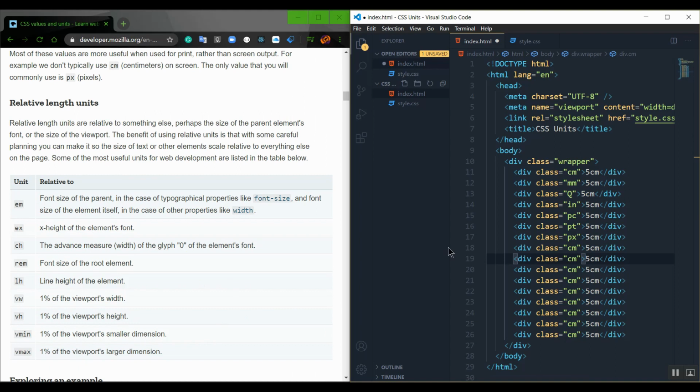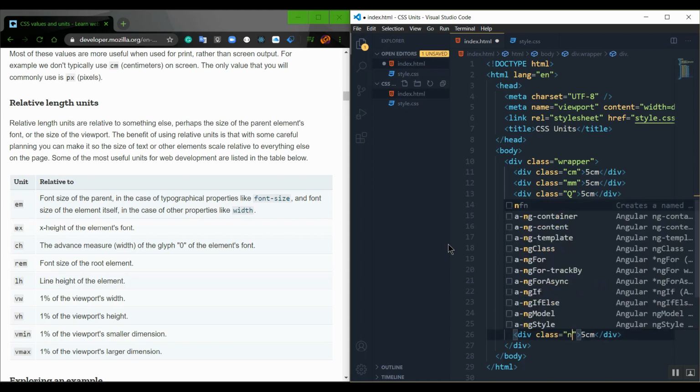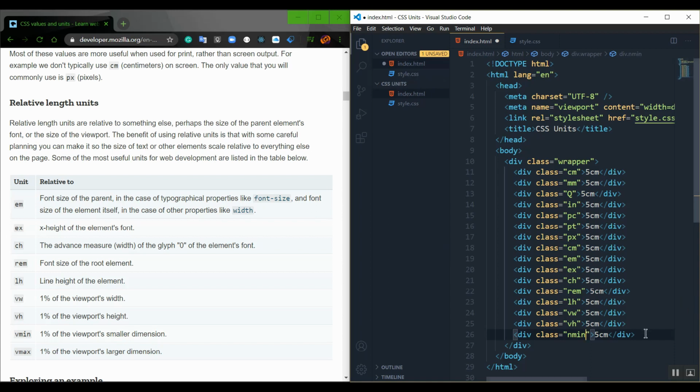Now we go to relative units: em, and then ex, and then ch, and then rem, lh for line height, viewport width, viewport height, viewport minimum, and then we forgot one, viewport maximum.